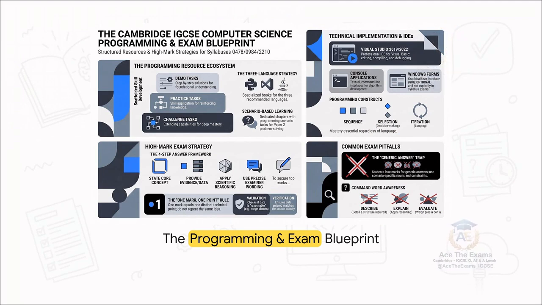Now, to scaffold your programming skills, going from basic sequence to selection and all the way to iteration or looping, you want to apply a 4-step framework, regardless of what language you're using. State the core concept, provide evidence, apply scientific reasoning, and use precise examiner wording to secure those top marks.